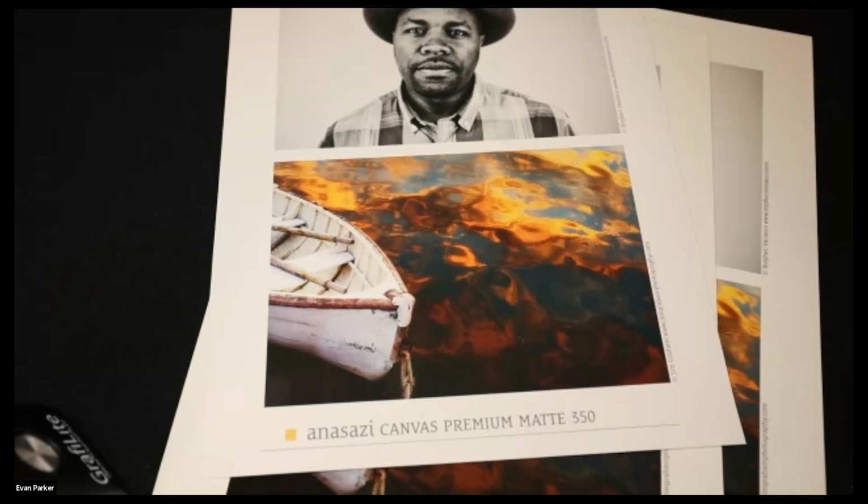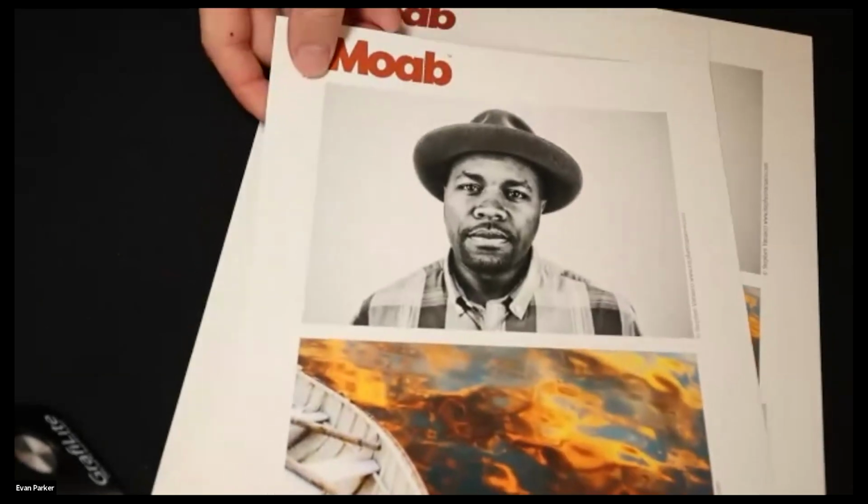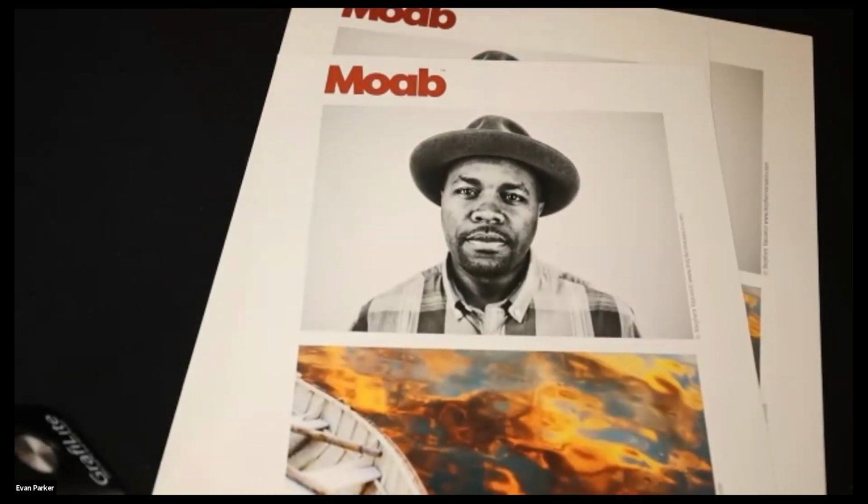But we say a 16-bit TIFF for a couple of reasons. Number one, a JPEG is compressed every time you save it. What that means is when you save and close a JPEG, say you have in this image, let me grab another one.